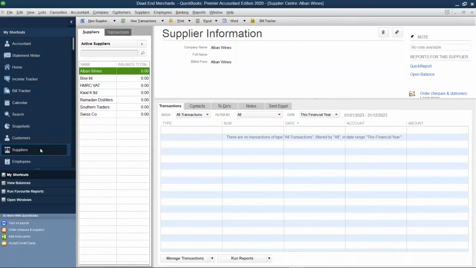So when you get to suppliers, you already clicked supplier center. Don't click on that. Just click on suppliers alone, from the tabs.